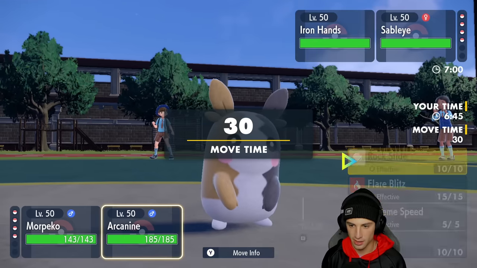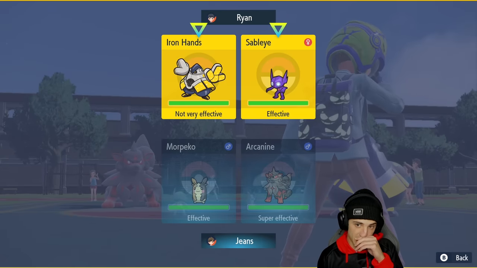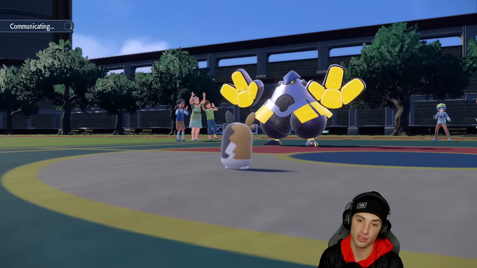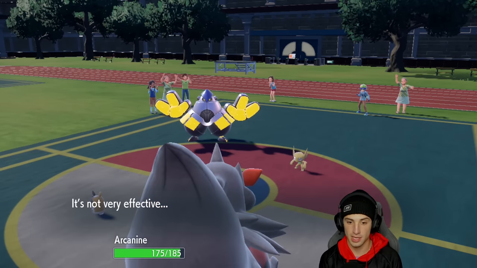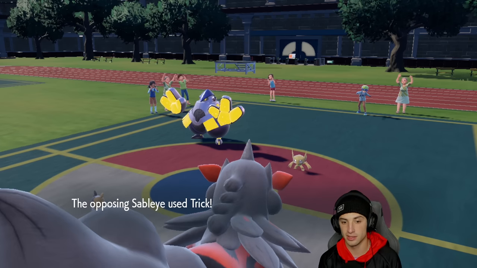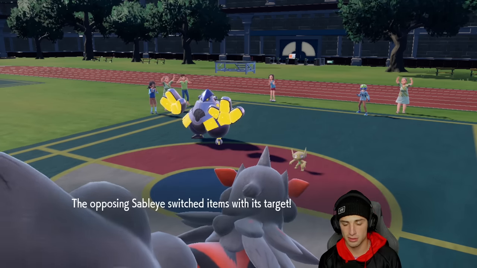So I'm going to Parting Shot onto the Iron Hands. And I'm going to try to actually go for a Rock Slide, and maybe just flinch the Sableye and buy us another turn without Trick Room. But if they want to go in the Trick Room, that's totally fine. That's exactly what they're going to do. So they Fake Out my Arcanine, end up going for a Trick. Okay, so they're not popping Trick Room just yet. That's fine by me.